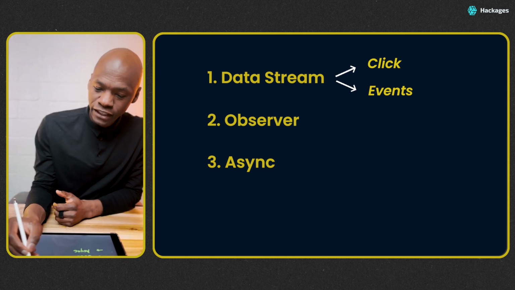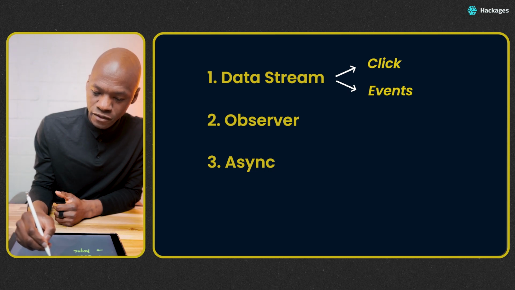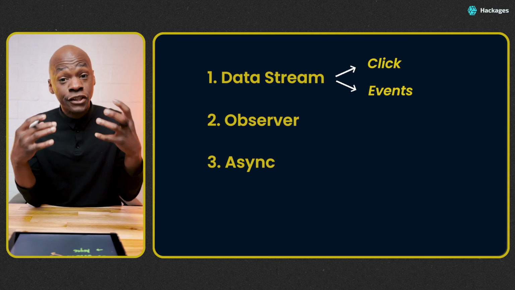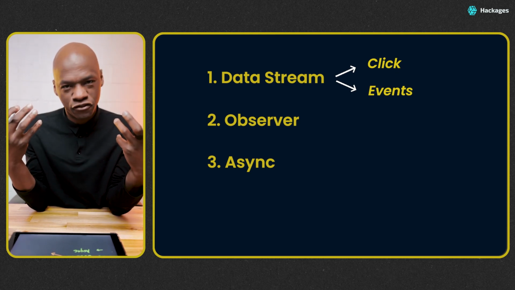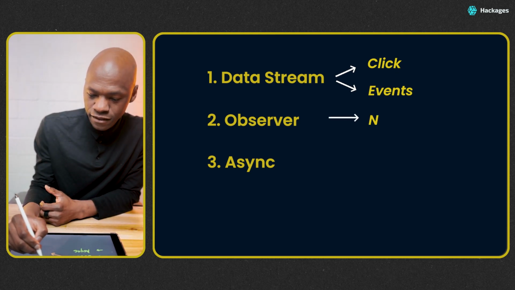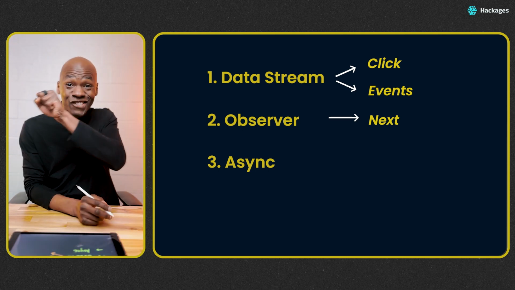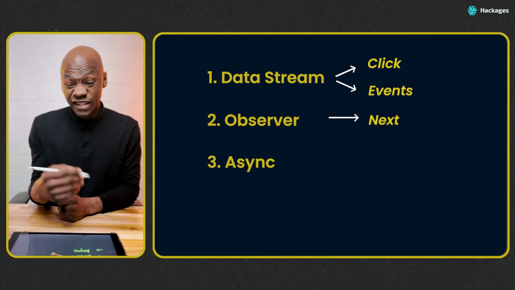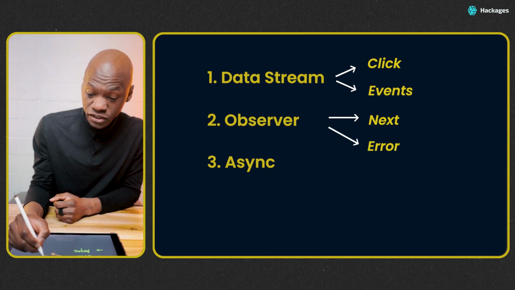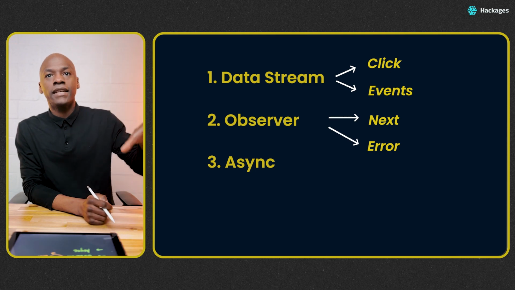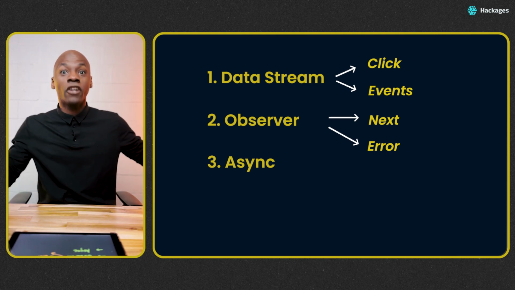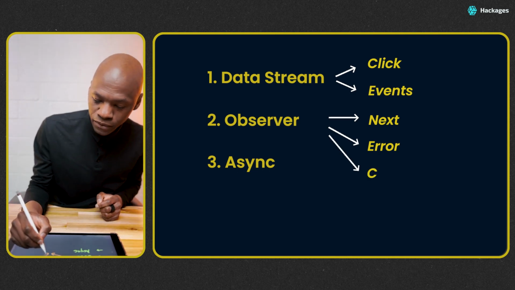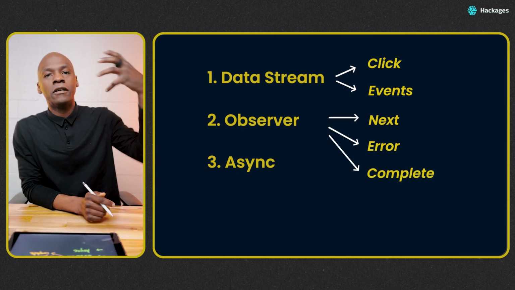sign. So when I say observer here, there's something I need to mention. An observer is, in strict code terms, just a set of three functions. One is called next, which will take data and send it to the next listener, basically the person who subscribed. The next one is error, which is used as a way to say, hey, there is an error in that stream. Let's stop everything. I'll show you that in code in a few seconds. And the last one is complete. You can already imagine what complete does.